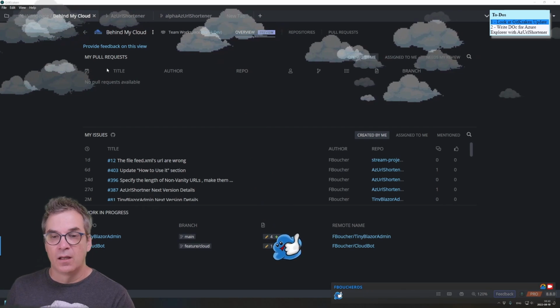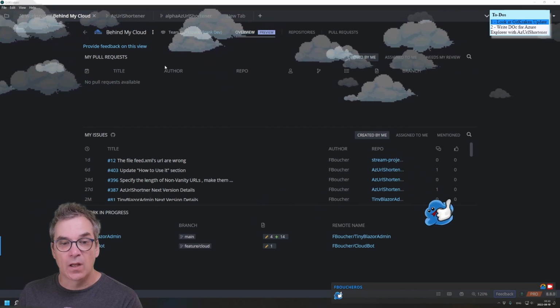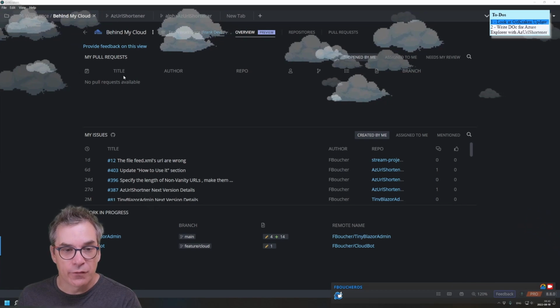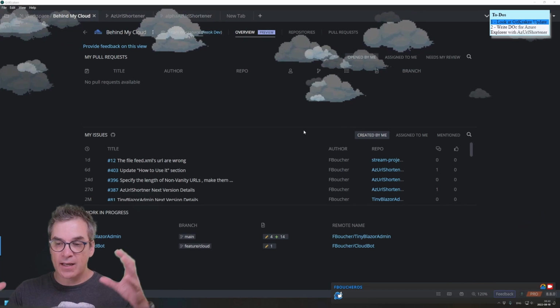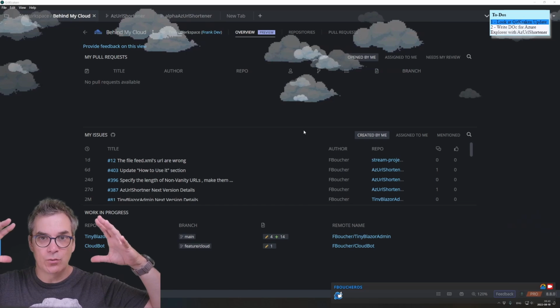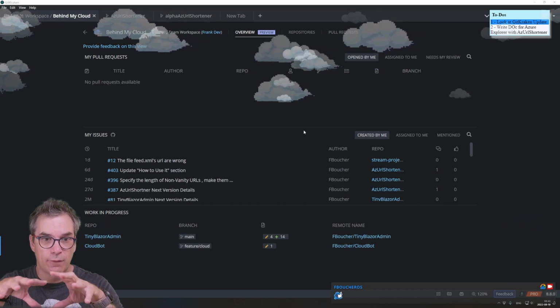Yay! And logos. Okay, so the new page overview, now you can see everything that is related across those repositories that you set for this.